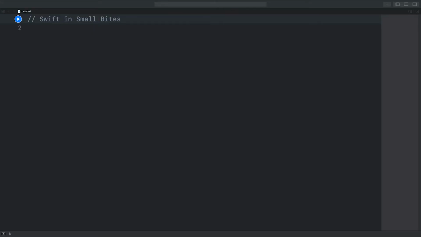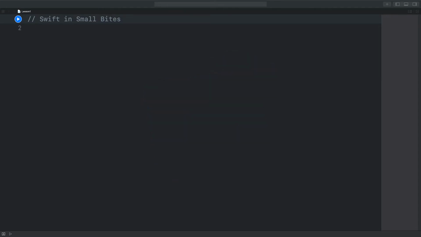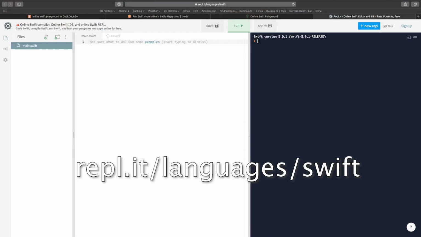First things first, if you're using a Mac, you should go out to the App Store and download Xcode. It's a free download, but you'll need an Apple account to create it. Pause this video and come back once you've got Xcode. If you don't have a Mac, you need to find one of the free online Swift interpreters. I'll list a couple on the screen here.